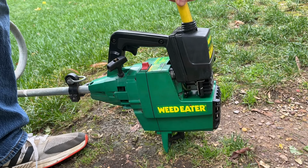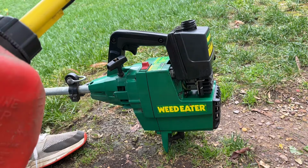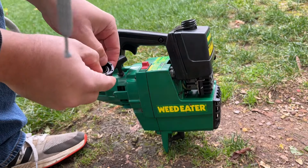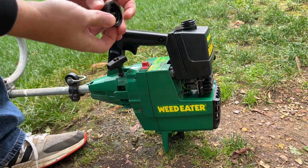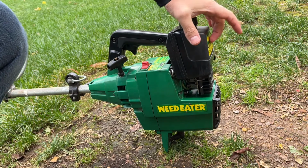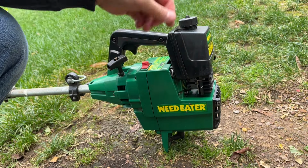So I couldn't help myself, I looked it up online, and it looks like I found an owner's manual from 1991 for this model. So that design is at least, what, 33 years old now, if my math is right. What I didn't find is what GTI means, because it's actually trademarked on the back side of this. So if you guys know what that is, let me know, I'm curious on it.